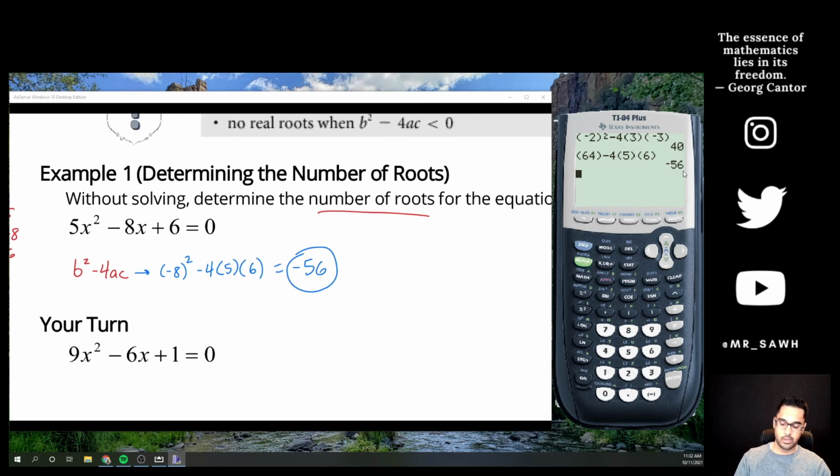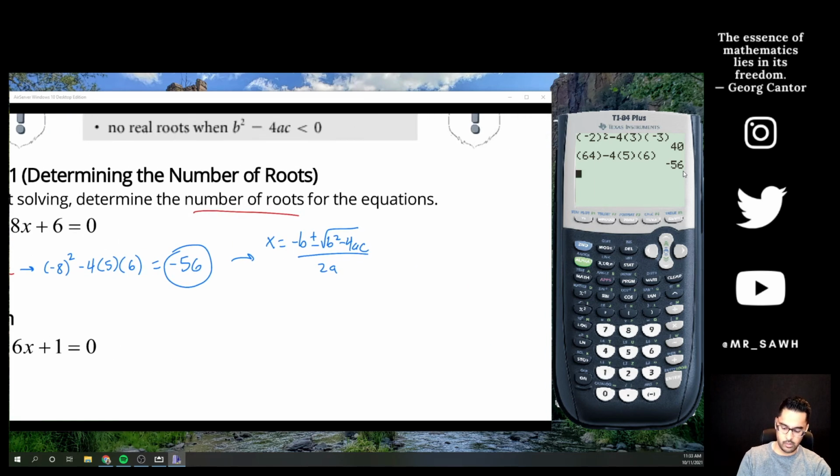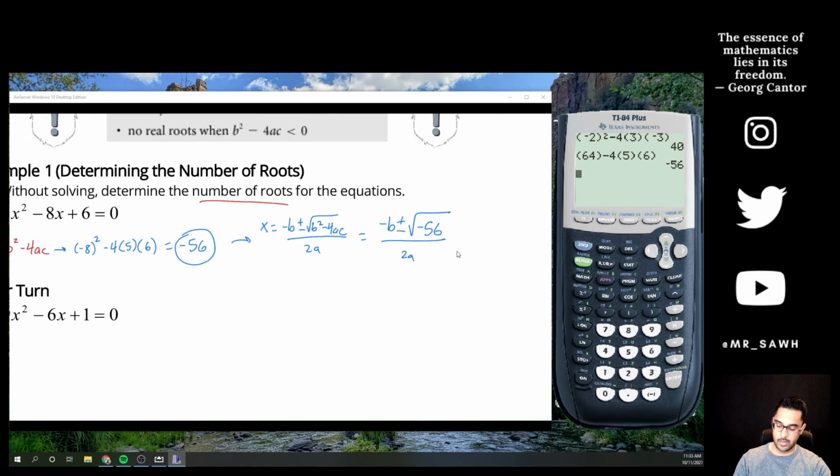And if you think about the discriminant, if I were to plug that into my quadratic formula, x is equal to negative b plus or minus the square root of b squared minus 4ac, whole thing over 2a. Well, without plugging in the rest, I know that my root sign is over top of a negative number. So this is why that discriminant really matters, because if I can't square root this, I know there's no intercepts. I don't care about the rest, all I care about is that radicand. If it's negative, there are no solutions to this.